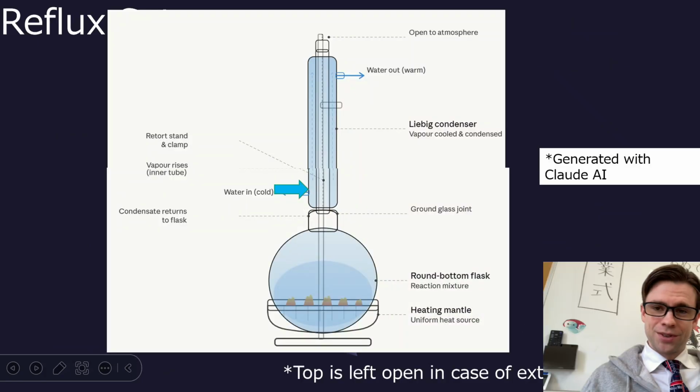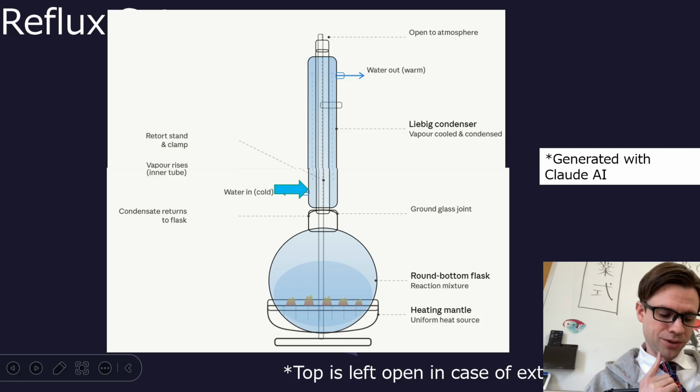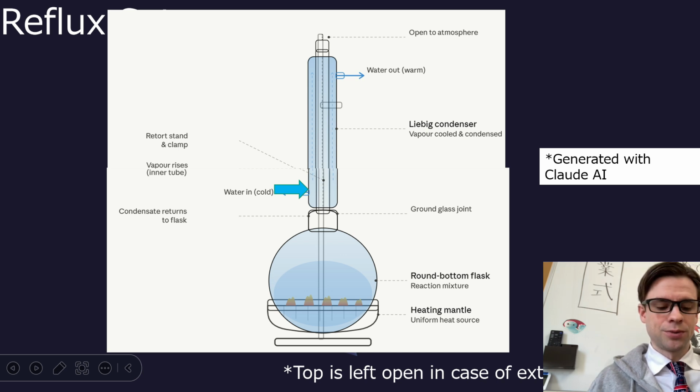So let's go through some of those setups. I don't think I've ever talked about reflux in my videos before, but we can have a round bottom flask, put on a heat source, heating mantle maybe. So our liquid will heat up, start to boil, and it will go out the top. But what we do is attach a condenser, a special piece of glassware. It's kind of a tube within a tube.